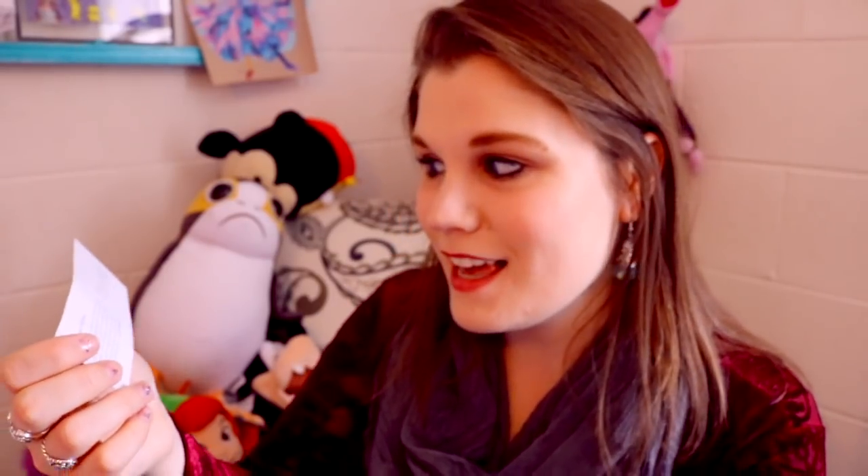My favorite thing about the ScrawlrBox art subscription box is what's on the back of the bookmark: the ScrawlrChallenge. Basically, I have to take everything given to me in this box and create something using only those art supplies. It's a great challenge — it gets your creative juices going and lets me try all these amazing art supplies. This month's ScrawlrChallenge is: Mythical Creatures! I'm so excited — I'm going to jump into a time lapse showing how I use these new art supplies and what mythical creature I come up with.